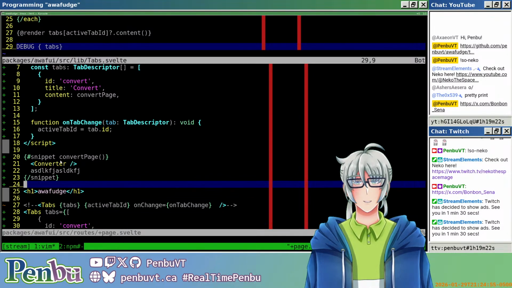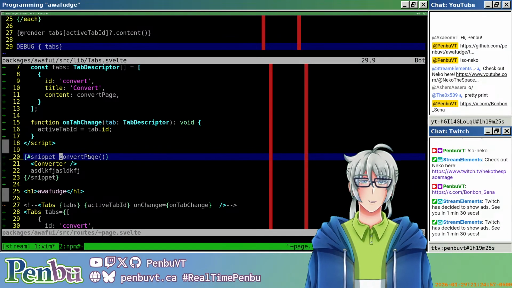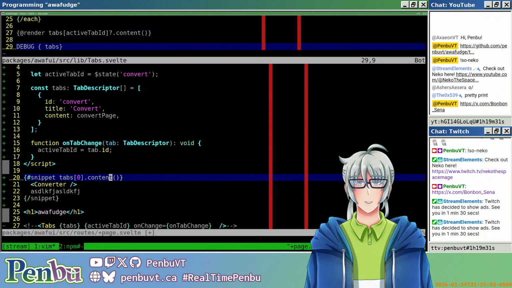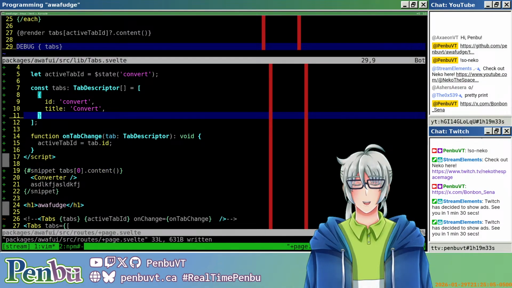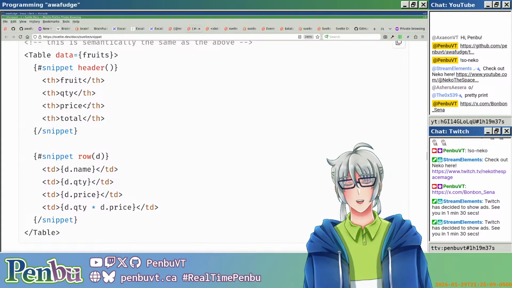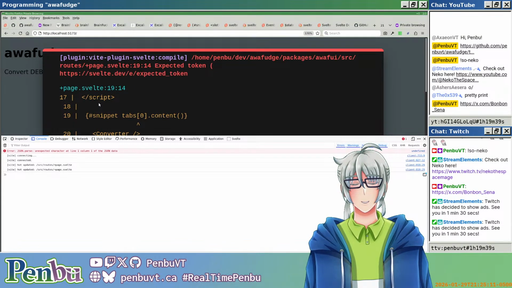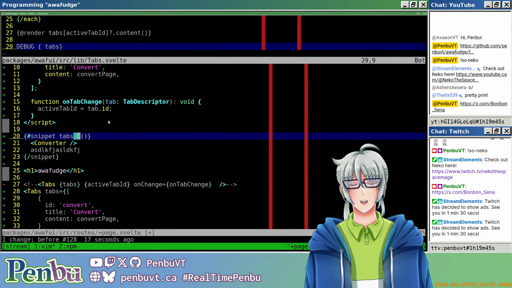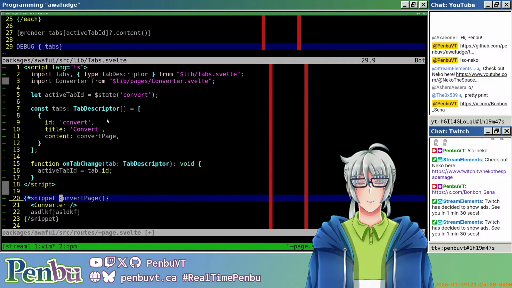In before, I can do this instead. Tabs 0.content. Oh, yuck. That actually compiles. Okay. Expected token. Okay, you can't do that, which is probably a good thing.